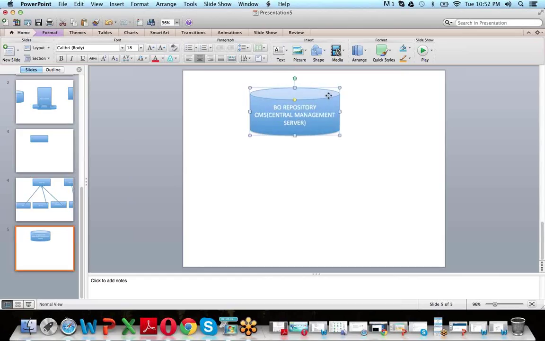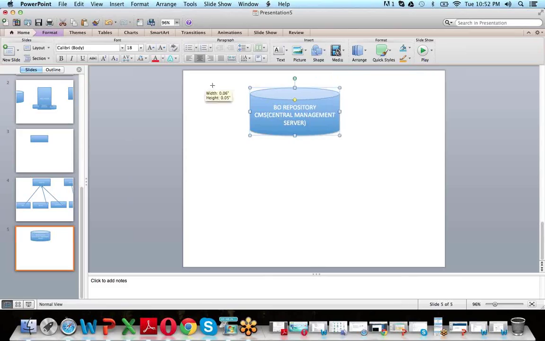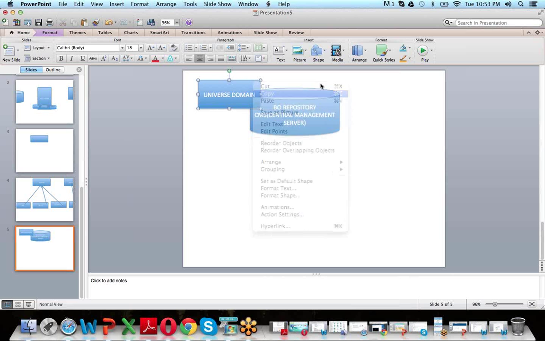This Business Objects Central Management Server consists of 3 parts, or you can say 3 areas. First one is Universe domain. Second one is Document domain.